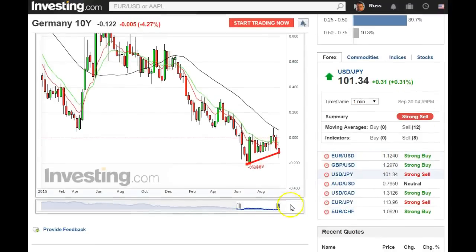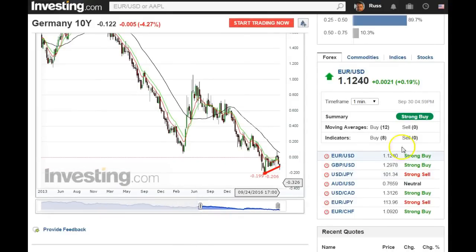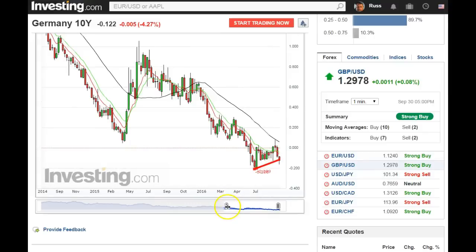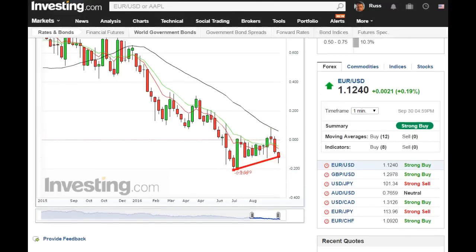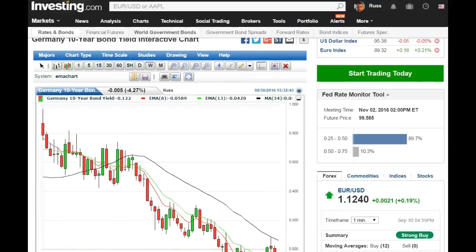Looks like it's hanging in there on a weekly. But that looks like a bearish flag, so I'm not sure if that's going to hang on. Plus, oh, I thought that was a reversal bar. Nope. I was thinking maybe that would be pretty sweet if that was a reversal bar. So basically consolidated, hit resistance and backed off and almost fell through. So it looks pretty weak if you follow the bouncing ball.